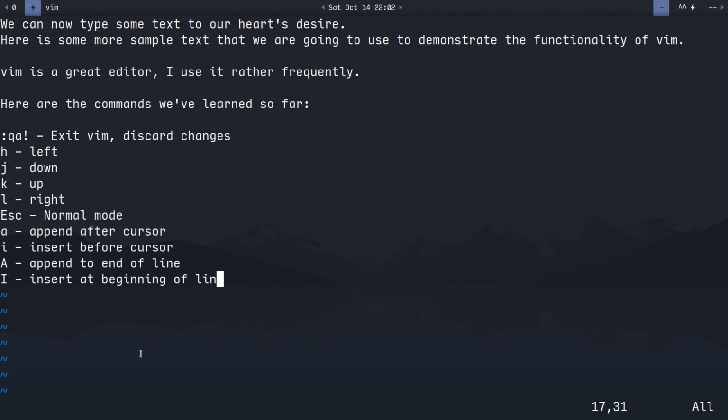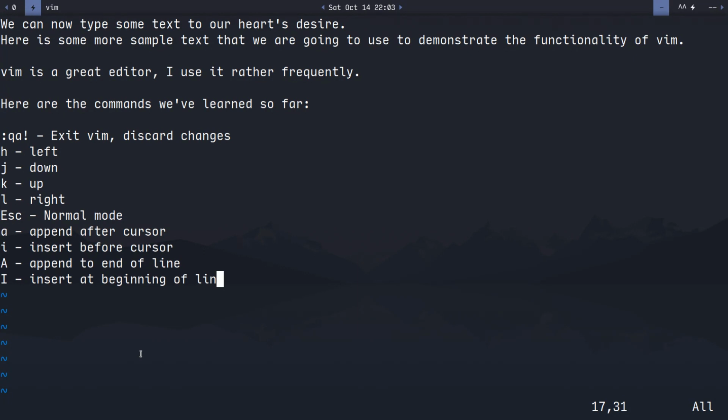It's like, why can't you just always be in insert mode like a normal, sane text editor? Well, Vim is a skill that you should learn. Using Vim in normal mode, it's almost like you're programming the editor live. You're interacting with the editor more than just telling it what to put on the screen. You're telling it what to do.